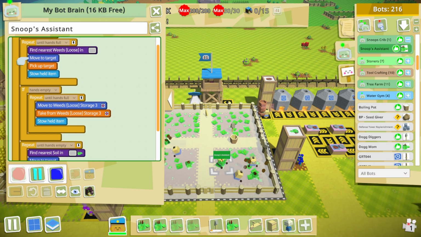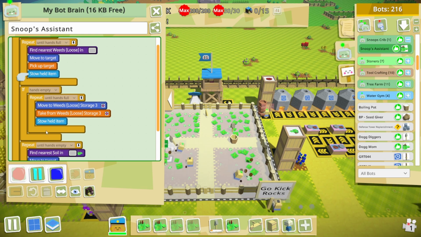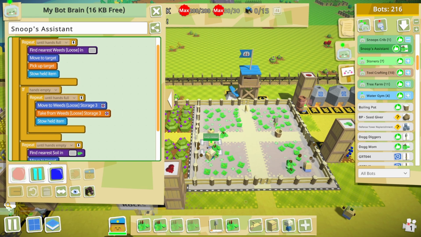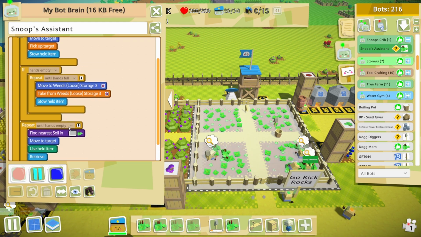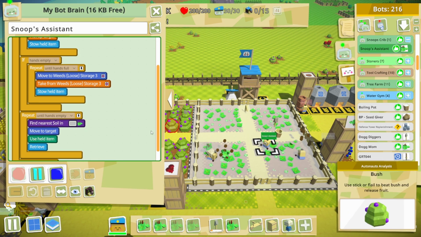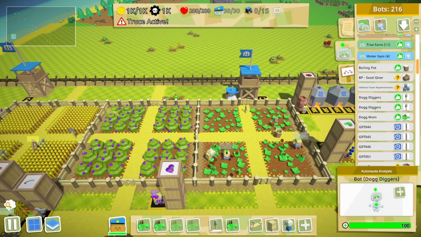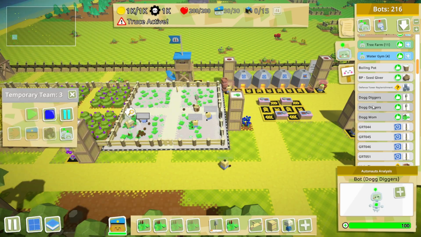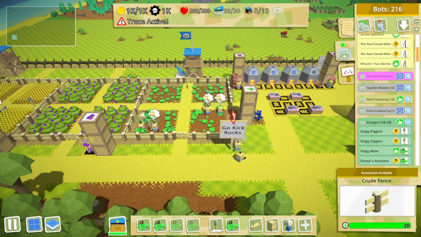Okay. See, he's picking them up from there, and even if his hands don't become full, he'll exit the sequence to go digging again and plopping them in. Okay. I think I'm happy with that for now. So let's grab Dog Diggers and Dog Mom and throw them into Snoop's crib. And we'll keep an eye on these.